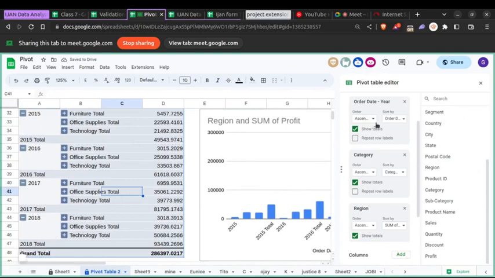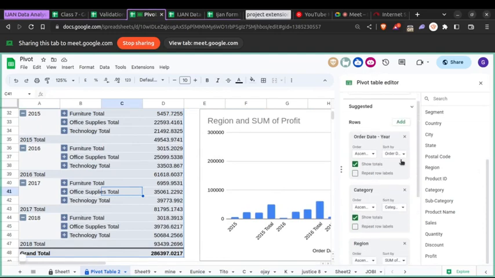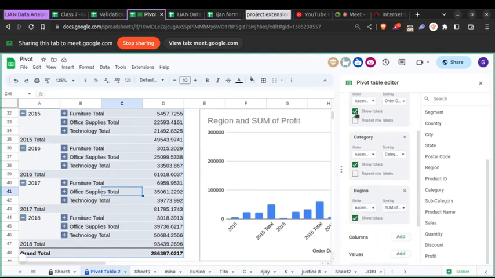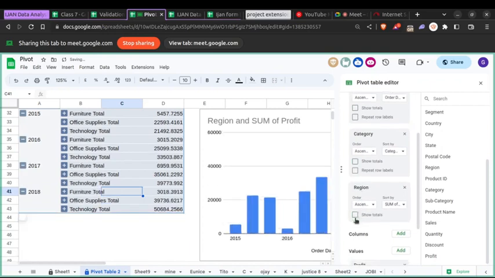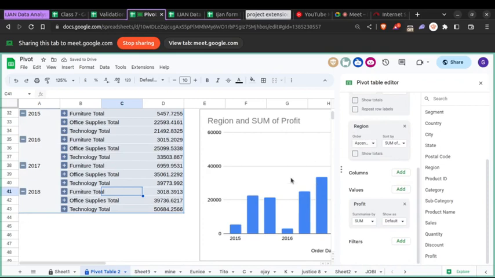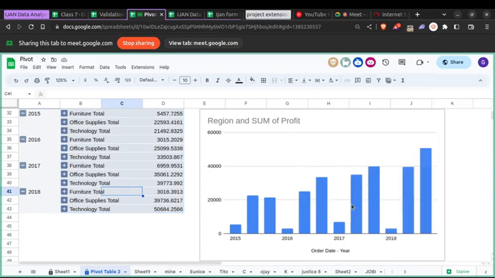Yeah, it let me edit. I want to remove the totals. I don't want the total showing, and I don't want the grand total showing. So let's do something else.